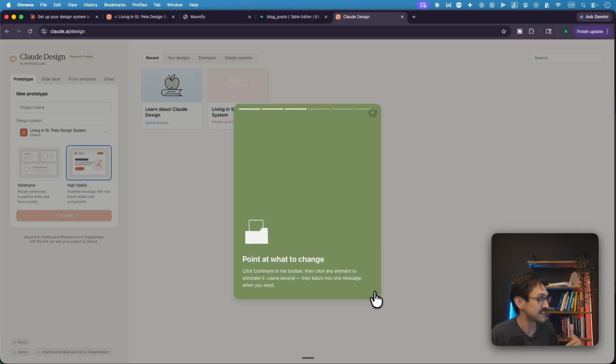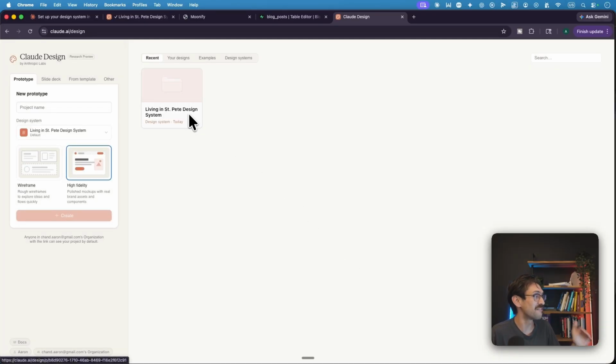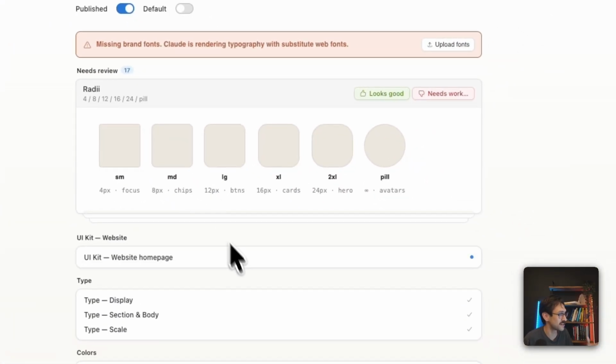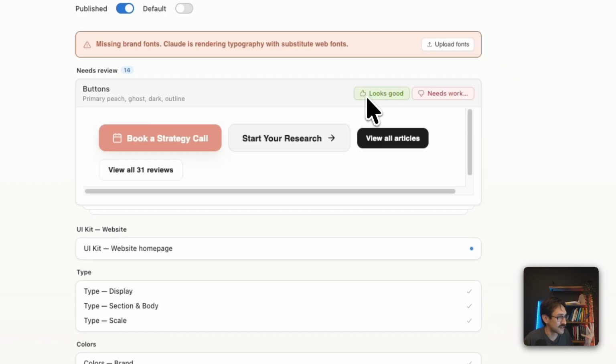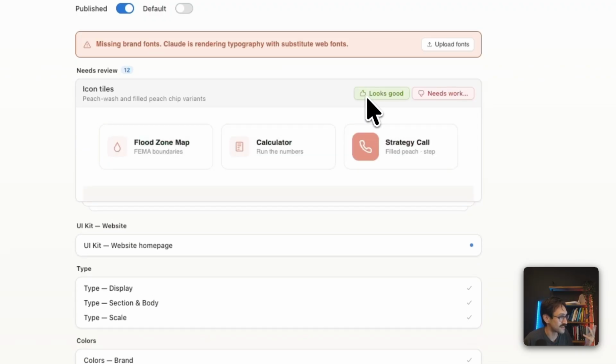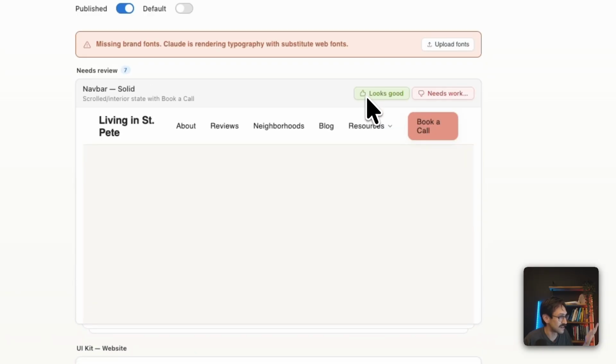So you've got slides, and you can bring your context. And again, this is the first time I'm seeing this. This literally just came out, so I'm seeing this right as you guys are. We are figuring this out together, but it is just really cool. So going back to here, you can go through, and I'm just going to say looks good for everything. This really is pretty much all from the website, and I like all of this.